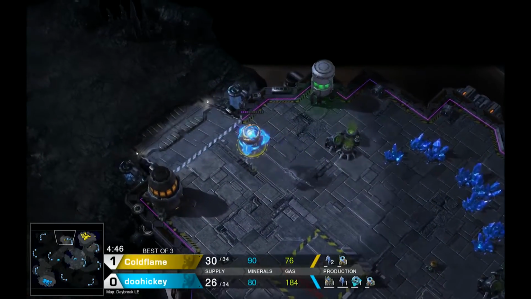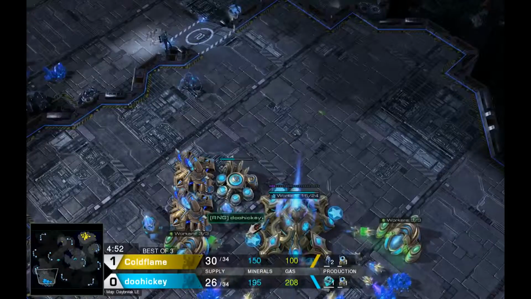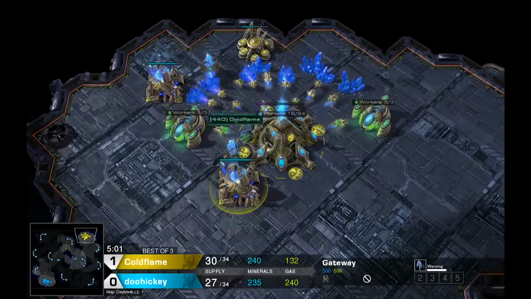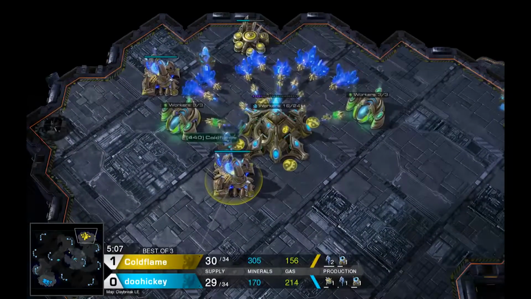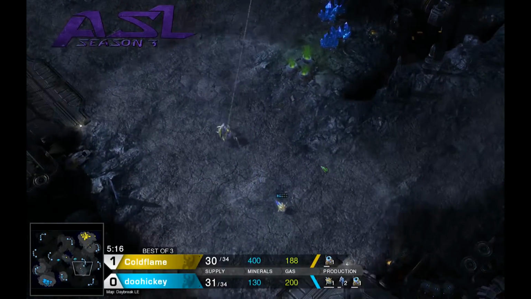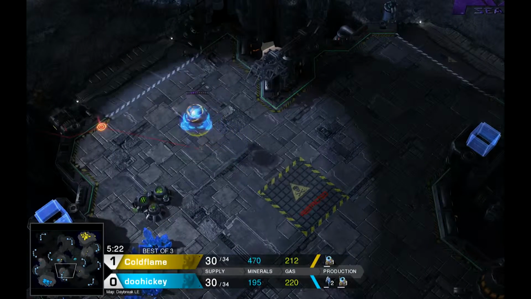We do have a couple of gates going down for both players already. I think it's 3 for Coldflame as we check his main, and 2 for doohickey. And so both players, no, it's just 2 for both players. So pretty much mirror builds, yeah. It's looking like Coldflame is a little ahead in supply, so he's probably a little bit ahead. Depending on where you count, it's pretty much exactly the same build. That's what it's coming out to.